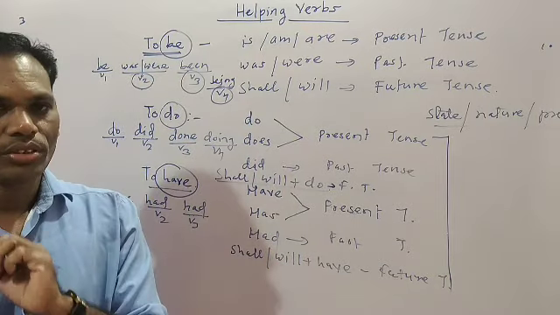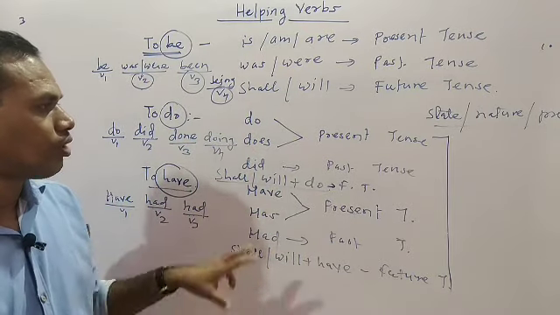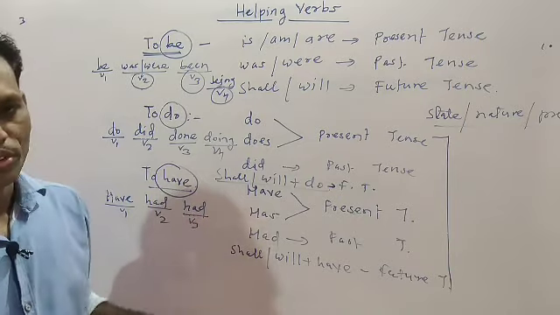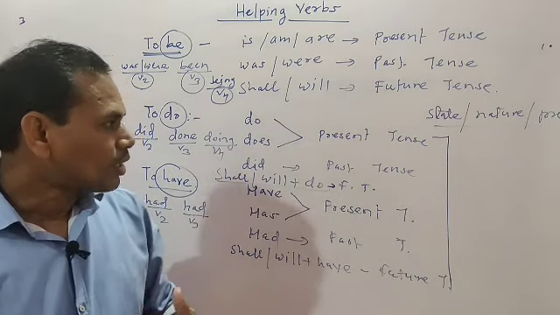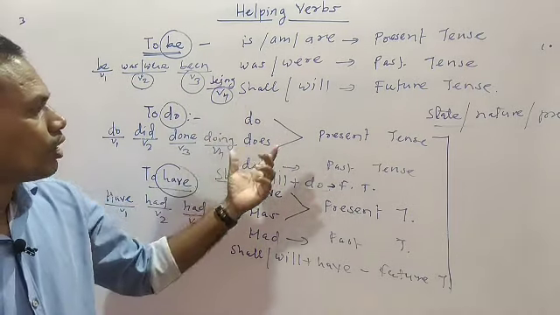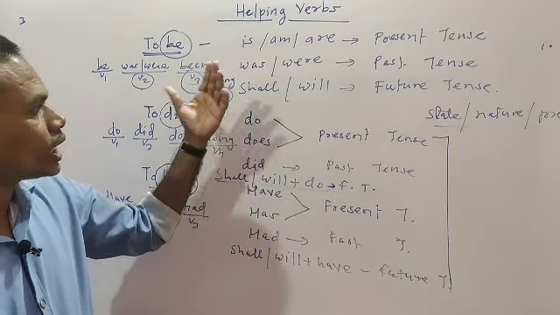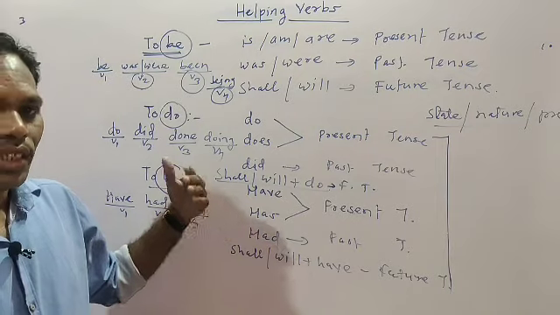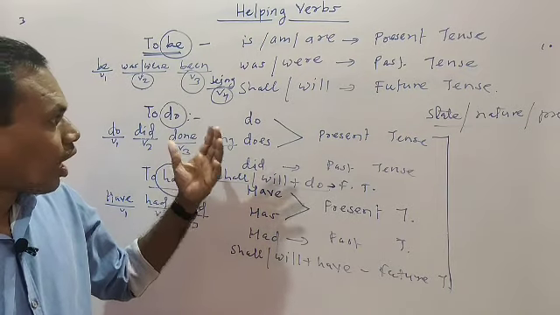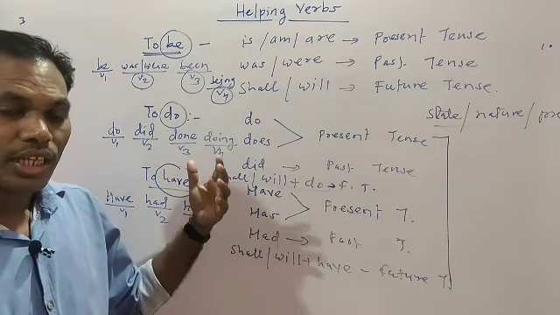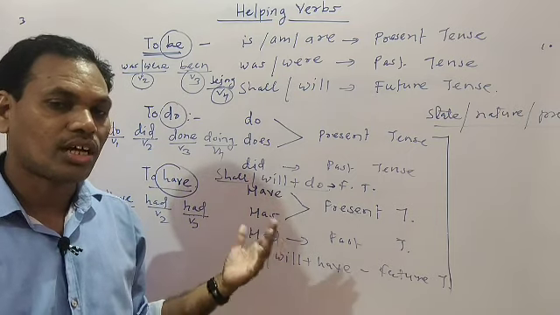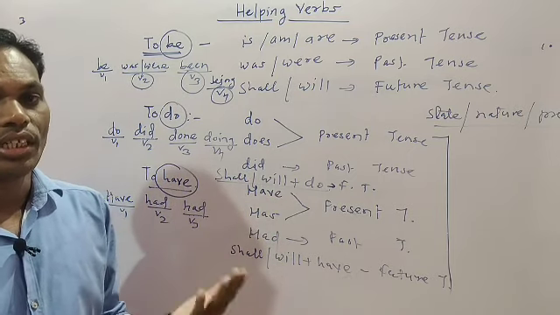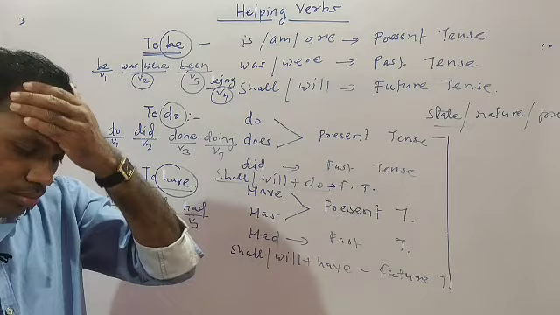So I think what you need to do, again, take out your pen and paper and put down all these things in your notebook. In the next video, as I have told you, I will explain the nature of each and every helping form, how and when these helping forms, helping words, are used in language. We will deal with it in the next video.